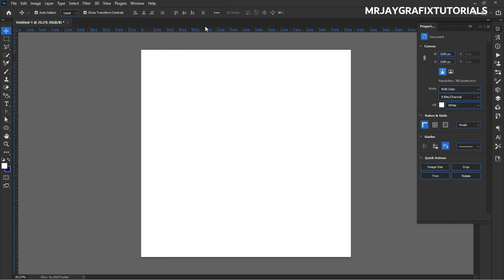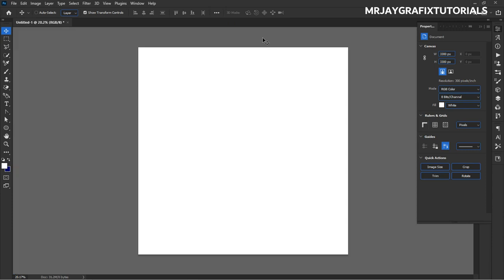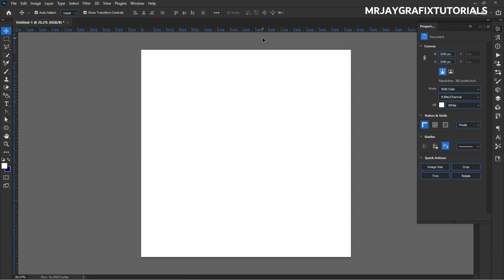Now I can see my ruler dimensions right here. Let's press Control R again. It's gone. Press Control R, it's back. So this is the way, if in your Photoshop you cannot see your ruler guide dimensions, just press Control plus R on your keyboard and your ruler dimensions will appear.